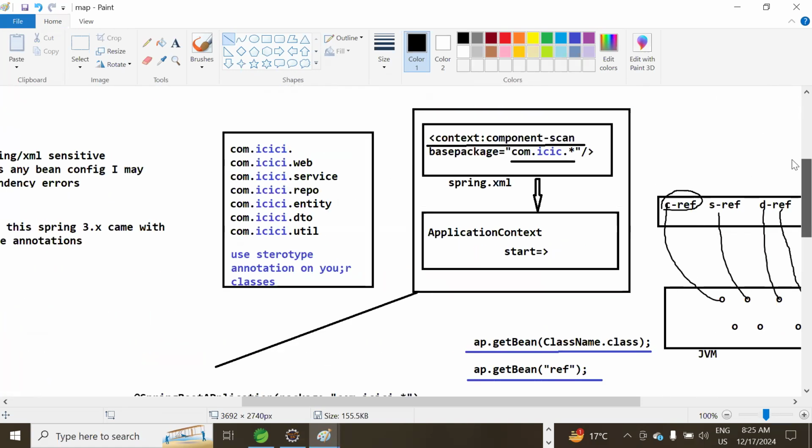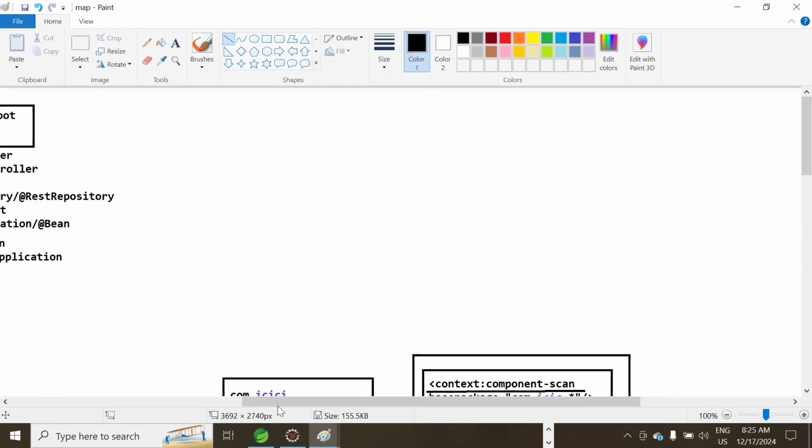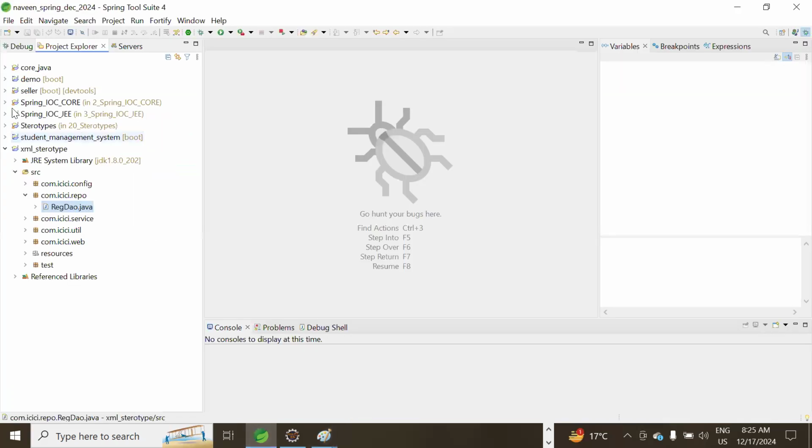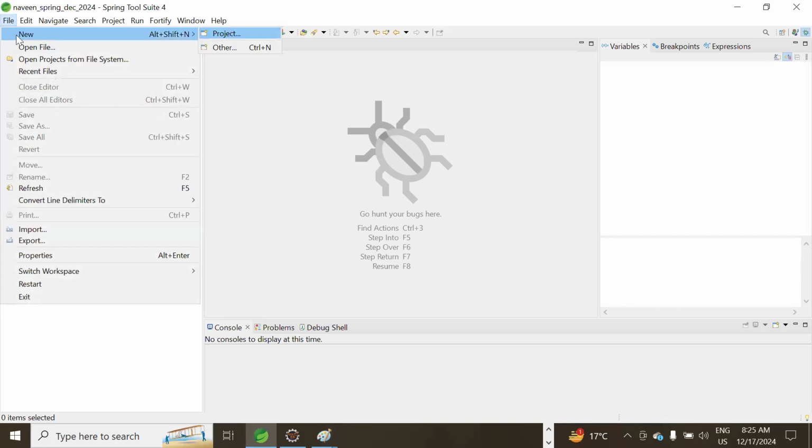Yesterday we learned up to object creation by using the XML based approach. In Spring Boot also it is the same thing, right? Let me give you one example in Spring Boot before going to discuss autowiring and all.